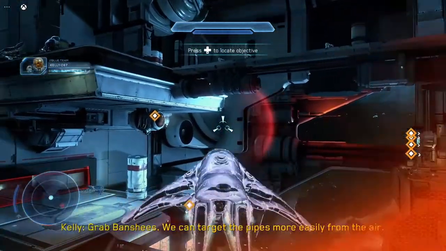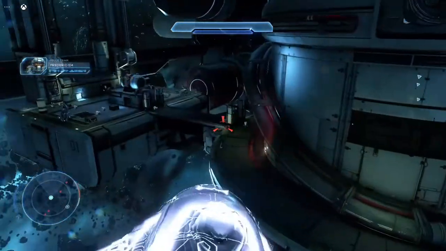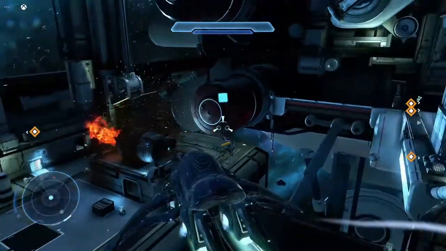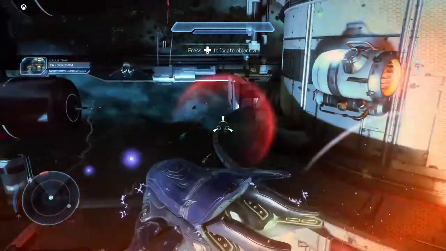Grab Banshees. We can target the pipes more easily from the air. The Armada's been alerted to our presence. Reinforcements inbound. They're sending Phantoms. It's working! Keep firing!